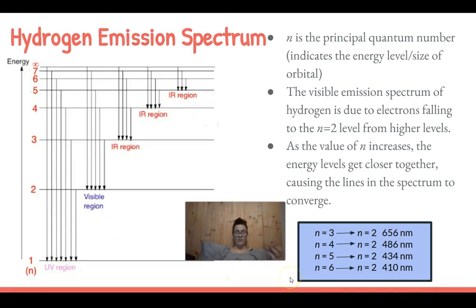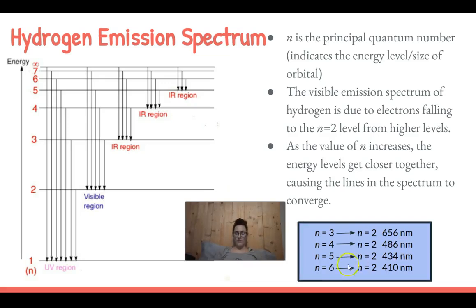The only colors that we're able to see are when the electron falls from the 6th to the 2nd energy level, the 5th to the 2nd, the 4th to the 2nd, or the 3rd to the 2nd. Whenever electrons get excited, they don't necessarily have to fall back down to the 1st energy level. If they stop at the 2nd, that produces wavelengths which we can see.